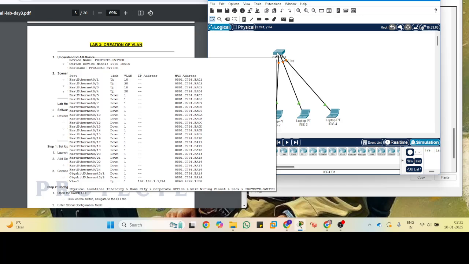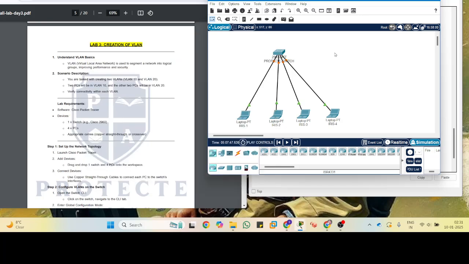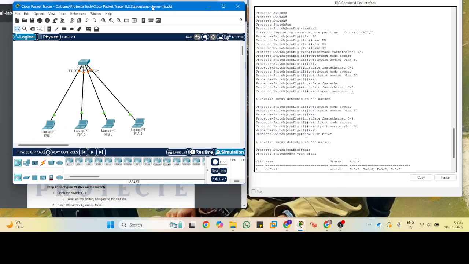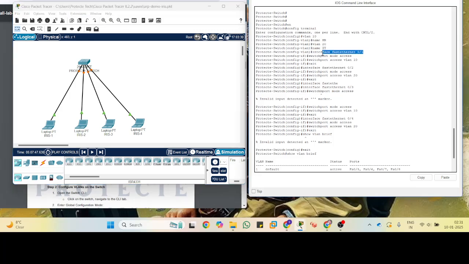Four ports are up, with four PCs connected. Now we need to firstly go on port number 1 of that switch.